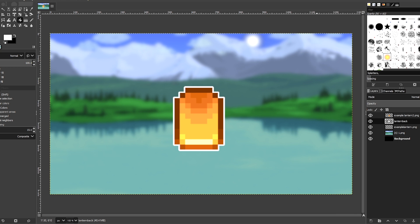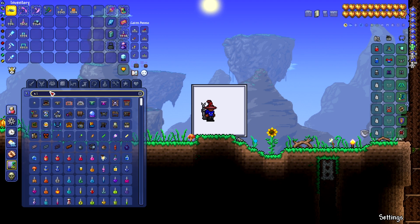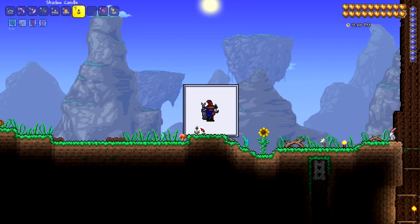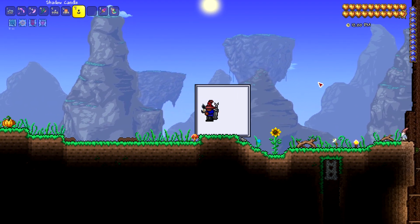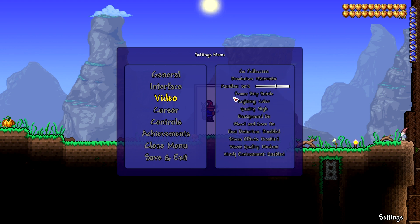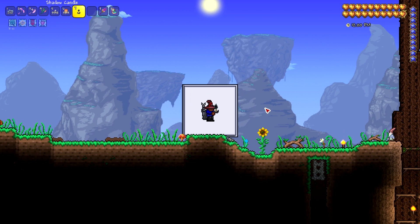I will say I have run into some issues that I have not been able to figure out — items that have movement to them. For example the Shadow Candle: when I hold this I've tried taking a screenshot and it always comes out blurry no matter what. I've noticed sometimes when I have the map toggled on it affects it, sometimes when Google Chrome is on in the background that affects it, but it's not consistent. I've also tried changing the quality settings and that doesn't really affect those moving items — it still upscales blurry.